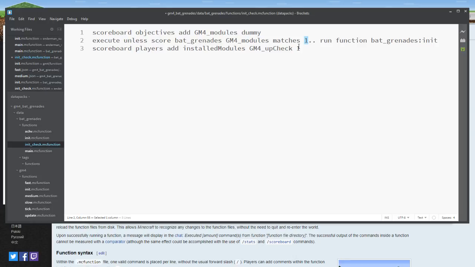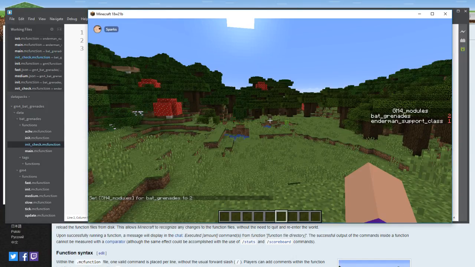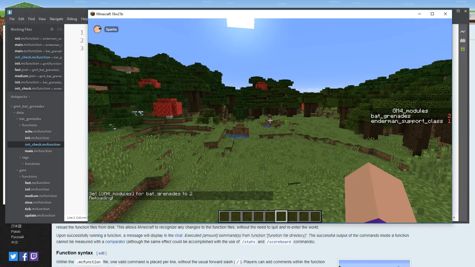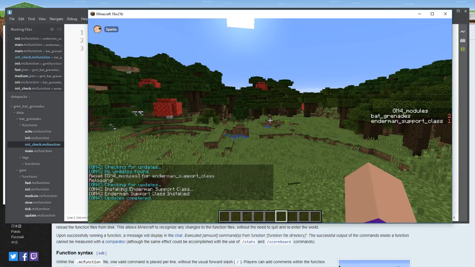Unless we had a way that when you remove a data pack, it also removes its installed score, which I don't think you can do. So it set its back grenades number back to 2. So if we reload now, nothing will happen, because we've now done that check. If we remove that and reload, it should reinstall Enderman support class but leave back grenades alone.